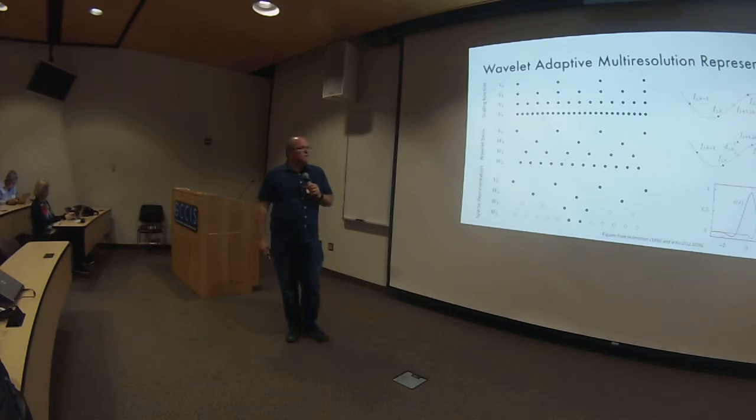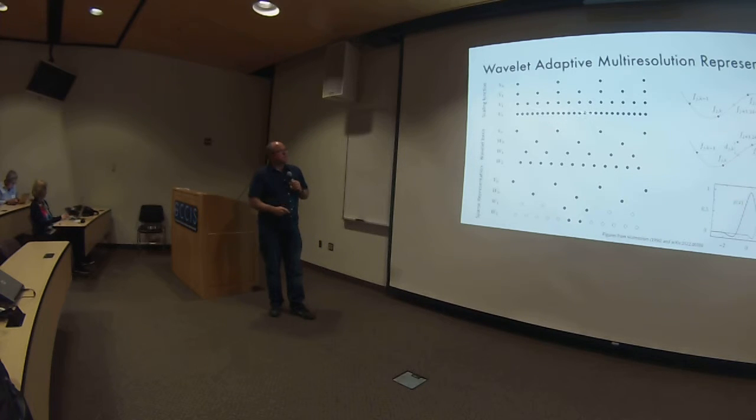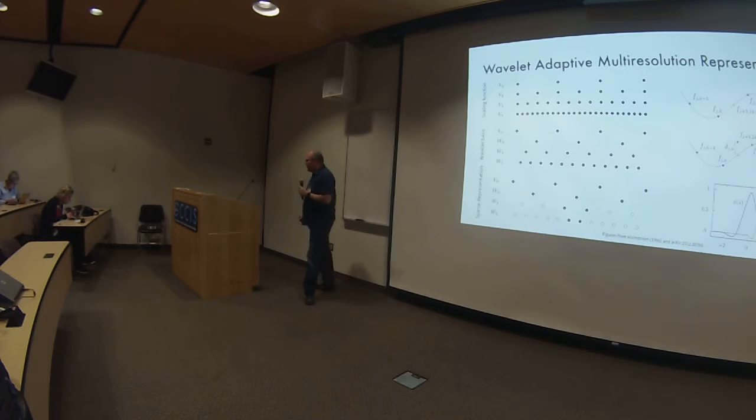Okay. So the main idea is we construct a series of wavelet bases using a scale function that's shown here. We construct a unique basis by eliminating points that appear on different levels of this hierarchical grid. And then at the end of the day, I go through and say, I didn't need these points here, and I didn't need these points here, so I can eliminate them. This gives me a sparse representation for the grid.